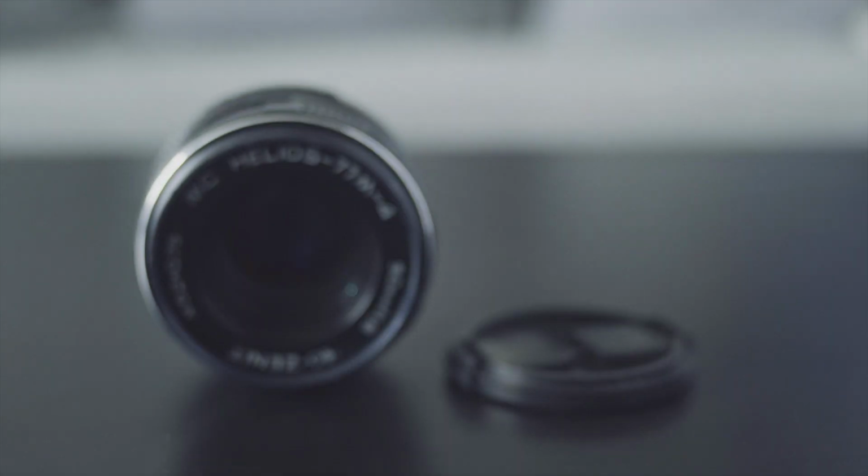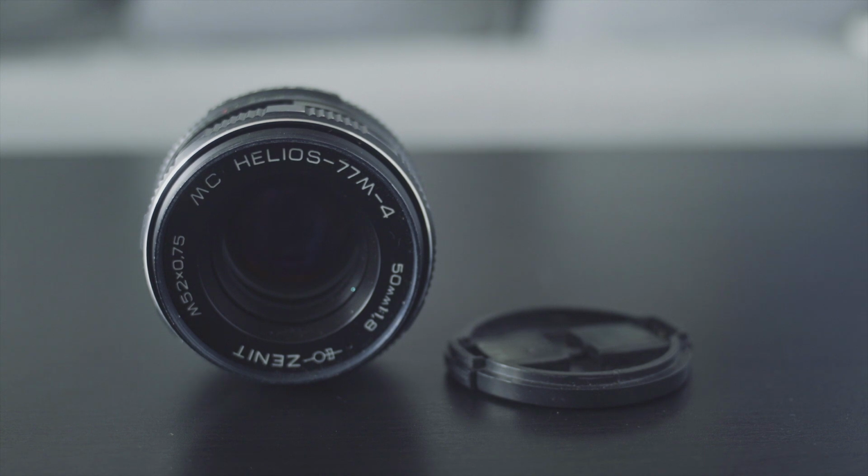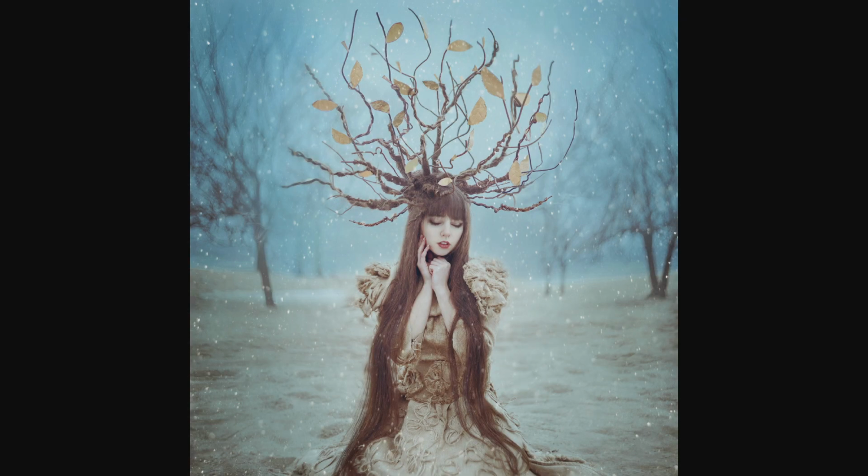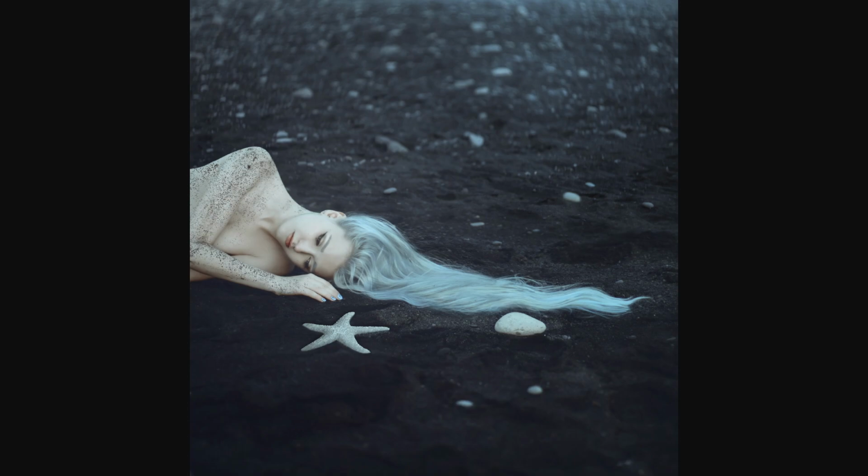The first one I would like to talk about is Helios 77 M4, which is my most favorite and go-to lens. I bought it in Ukraine several years ago at some online photography secondhand store for about $50. It is authentic and was made sometime around late 80s in Soviet Union. It has 50mm focal length and aperture 1.8. I love it because it's tiny, it is sharp compared to other vintage lenses, and the aperture 1.8 gives you really nice swirly bokeh. To attach this lens to any DSLR camera, you need an M42 adapter ring.